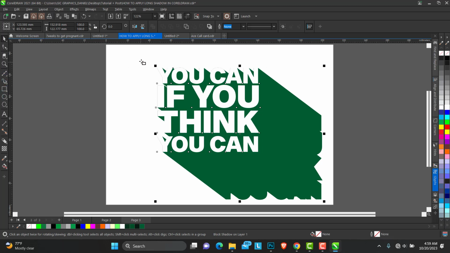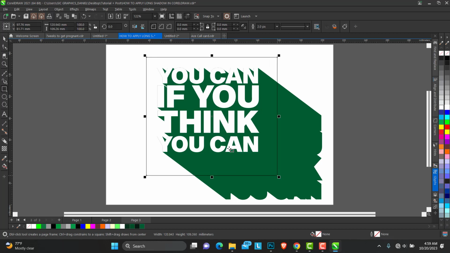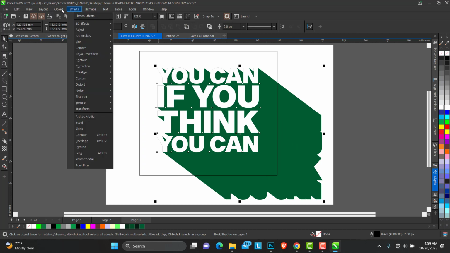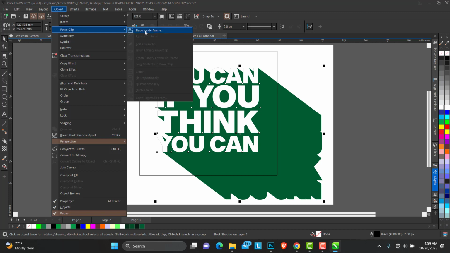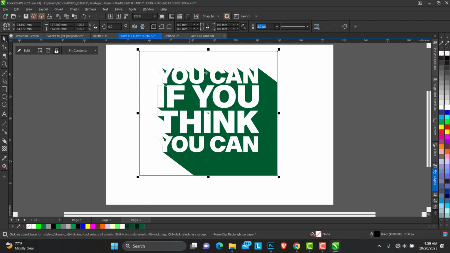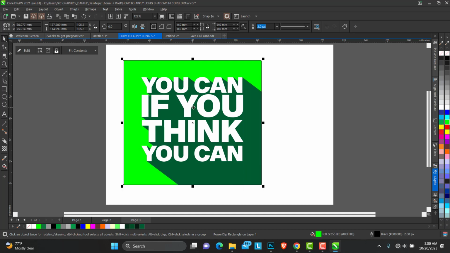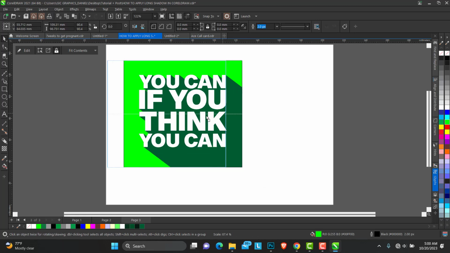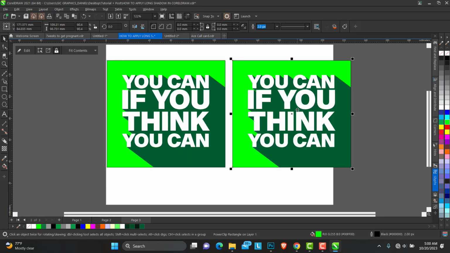So to have it, you can get a rectangle or a square, any size of shape you prefer, to put it in and power clip. Go to Effects, PowerClip. Right, see how that cuts out very well. So if I pick a background for this, see how nicely this turns out. Now I can actually reduce this and make a duplicate copy to have other variants.